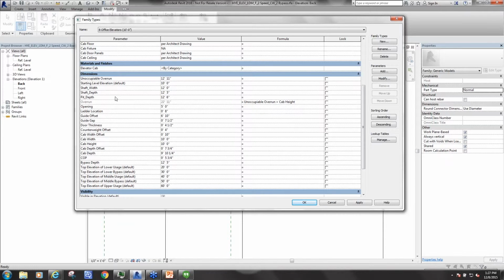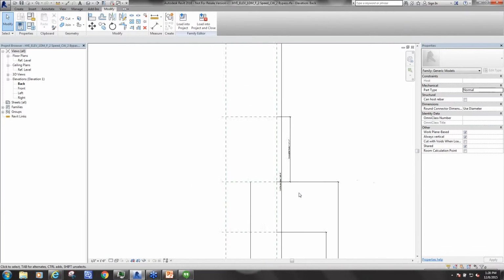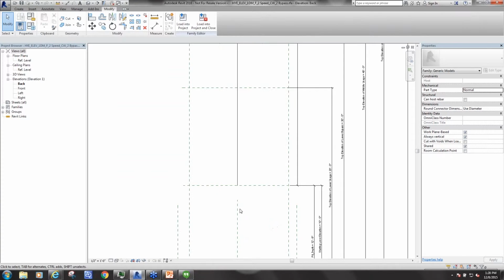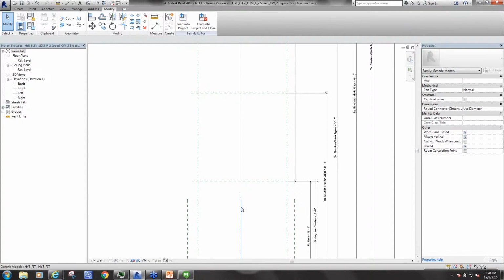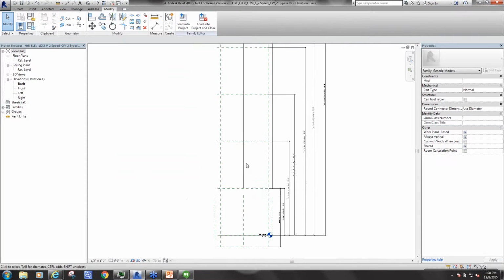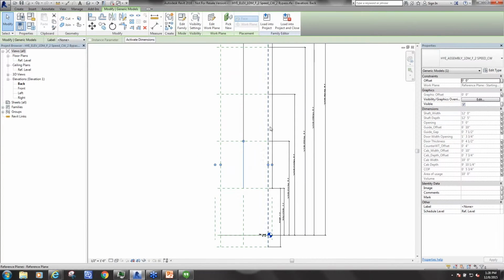So this allowed us to have a schedule that matched the elevator consultants while still showing graphically what the client wanted to see. And in the end, this unoccupiable distance became very, very useful, especially when looking at clash detection, space that we have up there, where the raised slab of our EMR rooms needed to go, and things like that. So this unoccupiable overrun dimension ended up being very, very useful. And the same thing for the pit: the pit is done in the reverse order, so the pit basically does the opposite thing of the overrun.